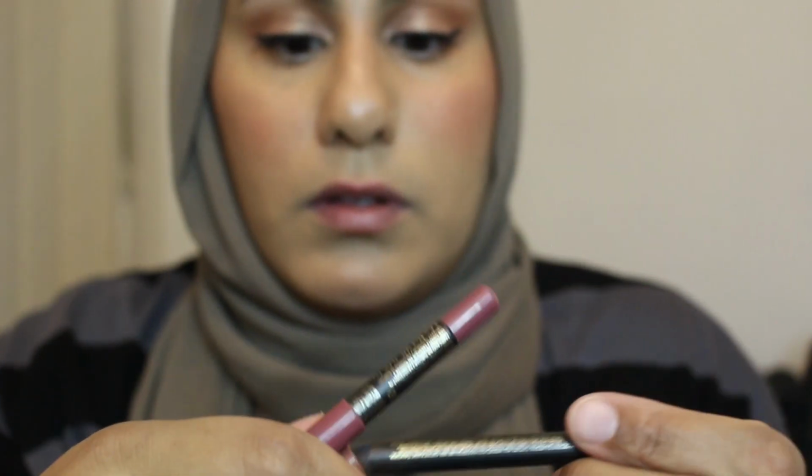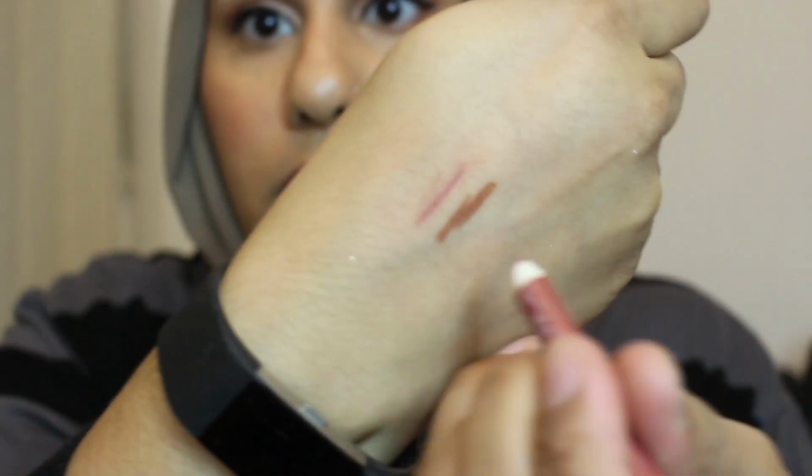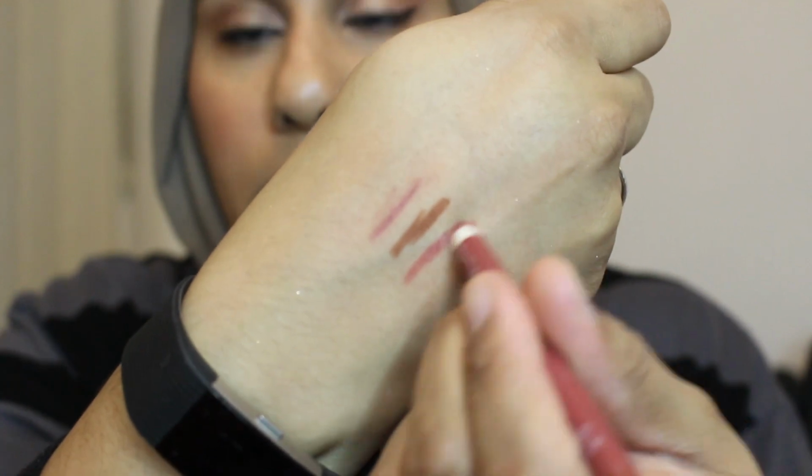Don't mind the way I was applying it because my lips are actually dry at the moment. They're really chapped. But Primark lip liners are just what I'm going to be using as long as they exist. But that was really brown, and this pink neutralizes it and gives it this really nice neutral brown. And it just looks so nice on the lips. And my lips look really juicy with this. And you can't even tell I've got chapped lips, which I like. That's what I like the most about this.